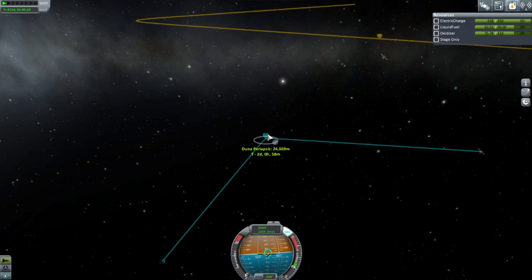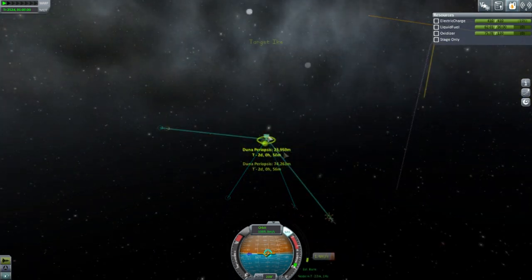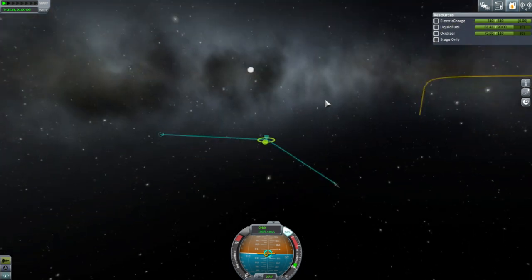I don't know how cautious I should be about aerobraking around doing that. Actually, I need to fix inclination if I'm going to hit Ike. Let's say 24. Let's say 24 kilometers for the air brake.